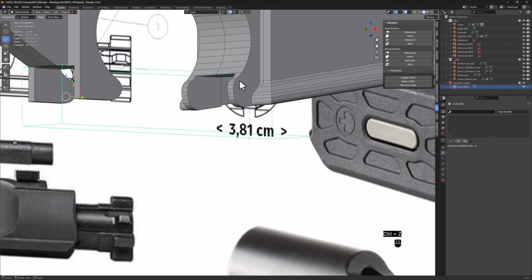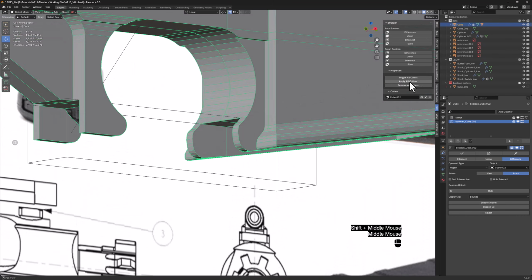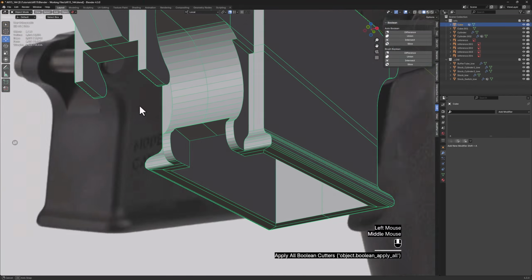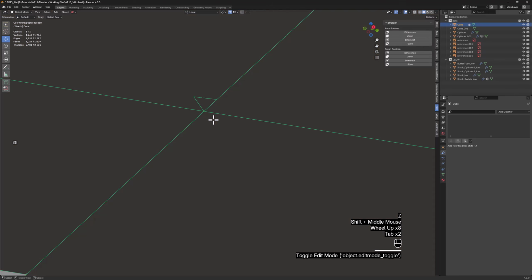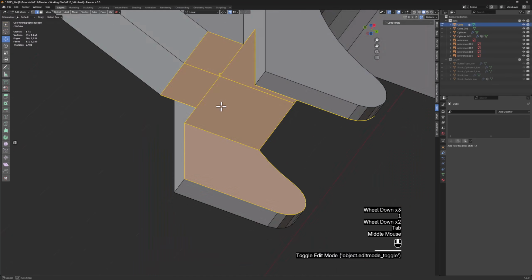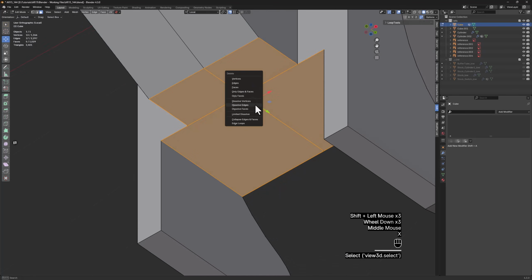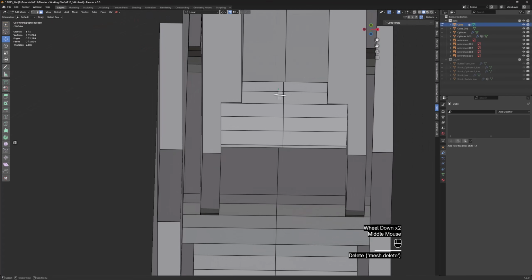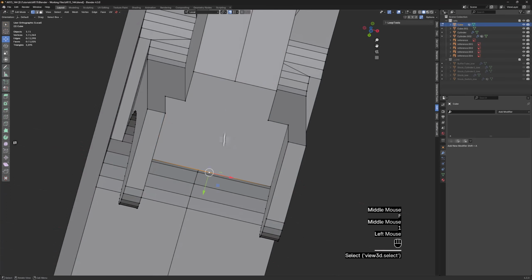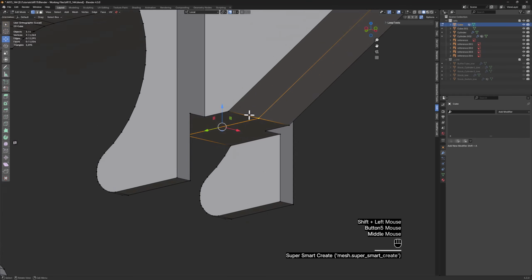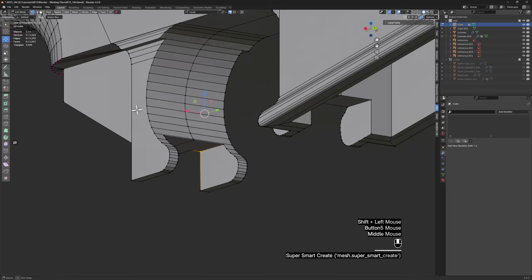So let's undo. That gives us back the Boolean operator, and I'm gonna put it to exact. So now if I apply, you can see that it actually also gives us these faces there, which we're missing. However, that caused some issues here, because the exact Boolean often produces some double faces. So I'm just gonna get rid of the entire upper faces and just fill it all back again. And that way we make sure that everything is perfectly where it should be.